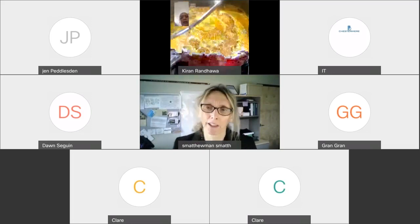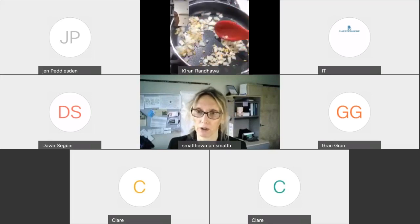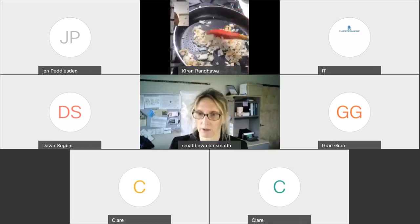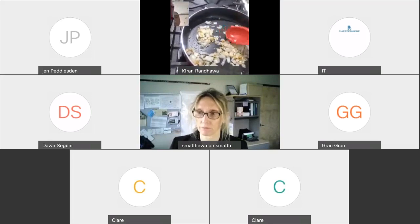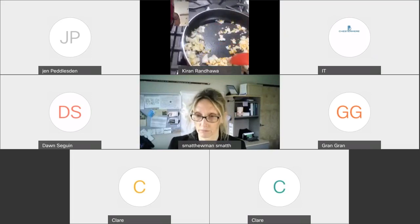So how long do you cook the onions and the ginger and the garlic, until it's brown? 10 to 15 minutes actually. Let them brown. We need the onion also to be brown.